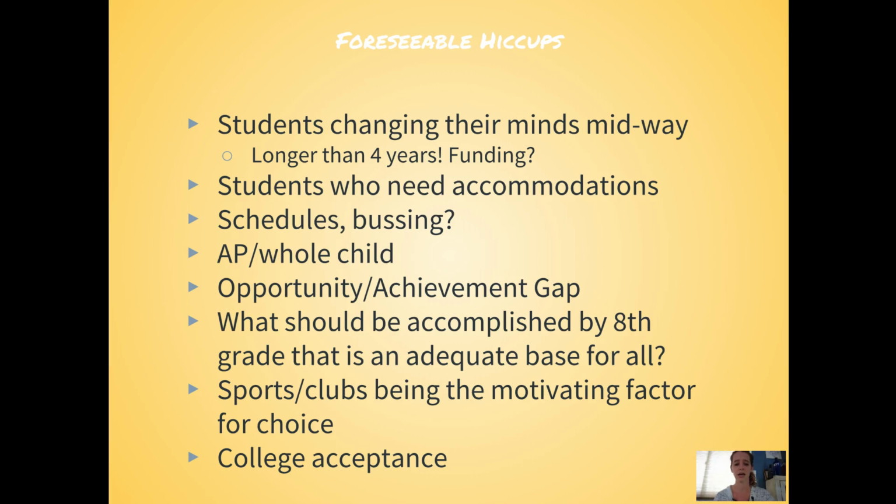And then we've got to think about sports and clubs. Students need to participate in sports and clubs. And if every high school had a sport or club, could that be a motivating factor for choice? Like one of the schools becomes a really good basketball school, so they go there for the basketball and not for the fact that it's the STEM school. That's a problem. We wouldn't want that.